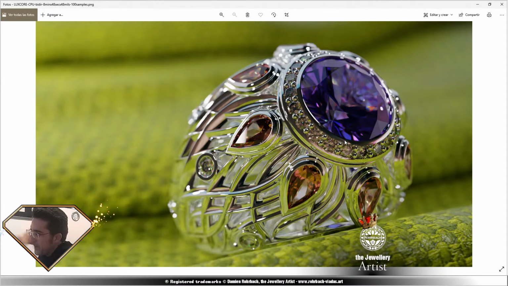The best options for rendering, and not just jewelry rendering, also architectural rendering, are CyclesX, LuxCore, and Octane. Renderman is interesting, but it does not render on GPU. So it's interesting for learning. If you love rendering, you should learn Renderman on Blender.